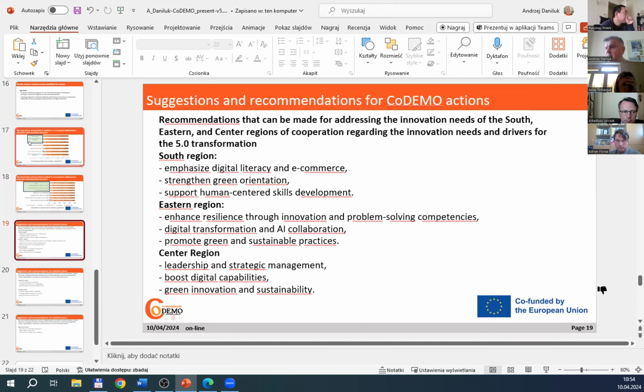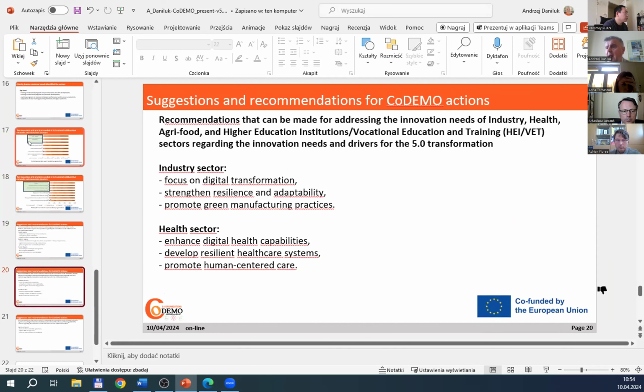These recommendations are based on these needs which were identified earlier. And some recommendations looking at these areas like industry, health, agri-food. For industry sector, focus on digital transformation, strengthen resilience and adaptability, promote green manufacturing practices.